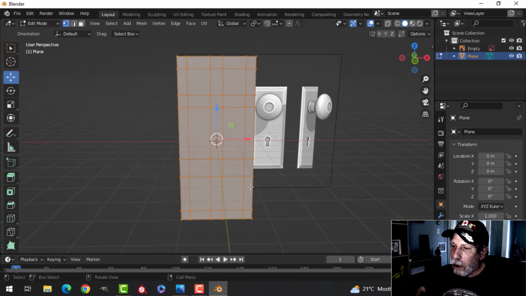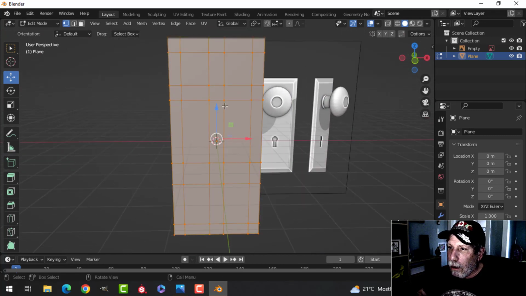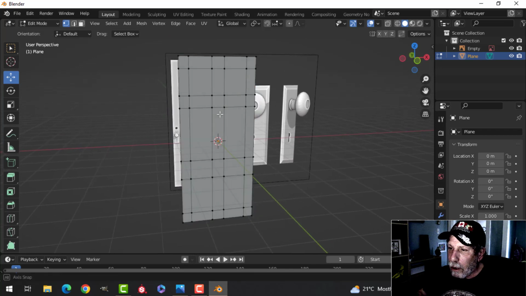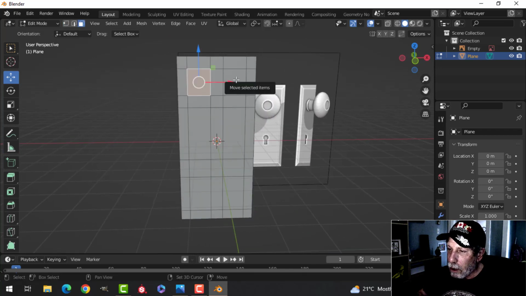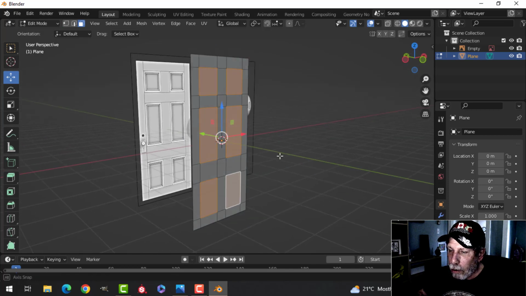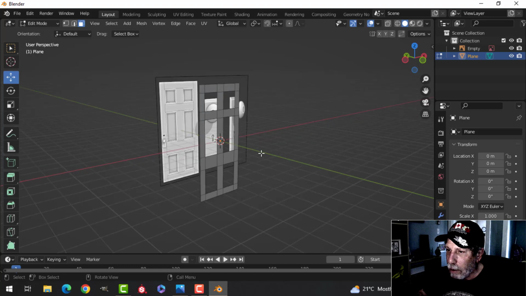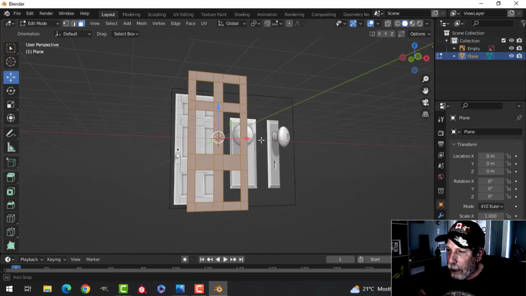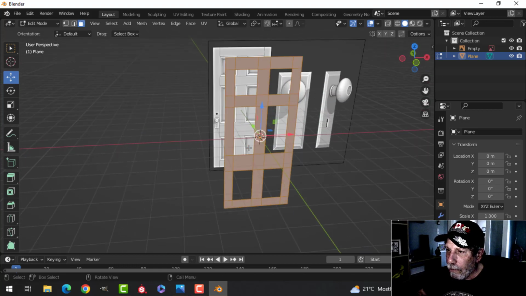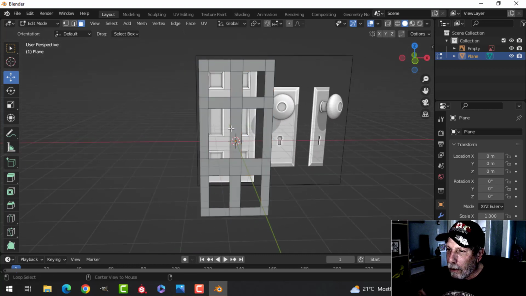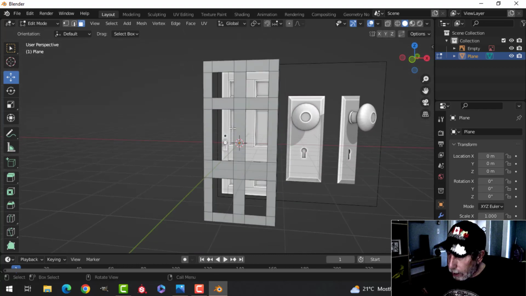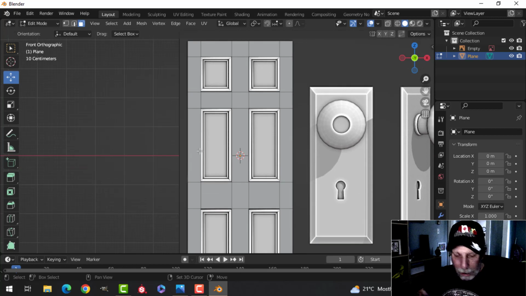Now, let's see. What we can do is let's make holes. Let's, in face selection, holding Shift, select all these. Those are going to be holes. So we can go ahead and delete those faces right now, and reselect the whole thing. And I think actually the easiest way to do it right now, looking from the front, is to make the separate pieces of wood.